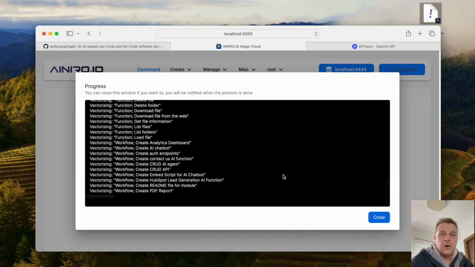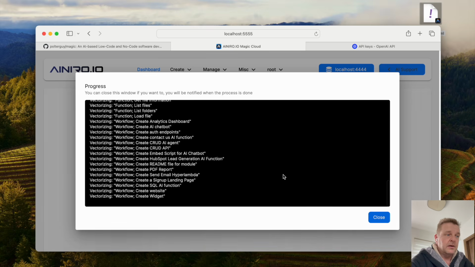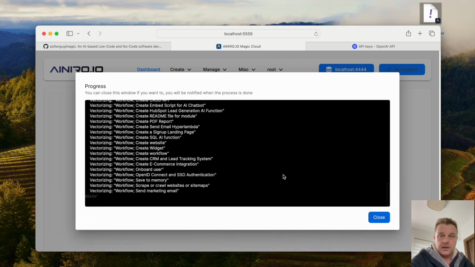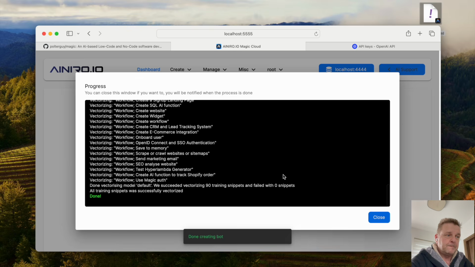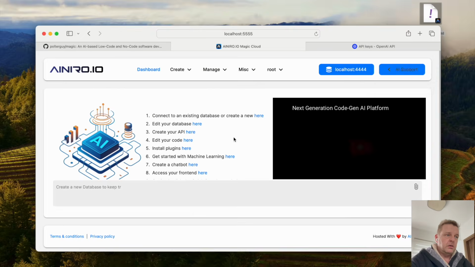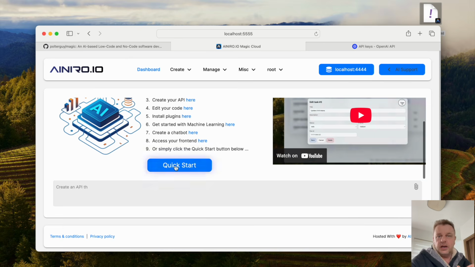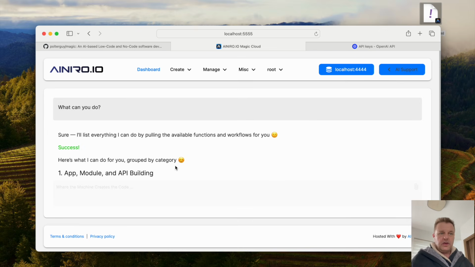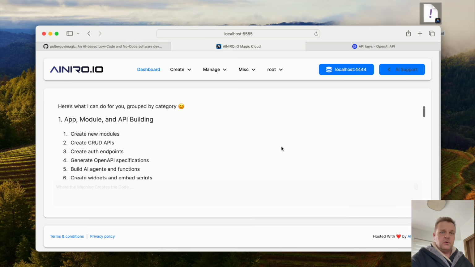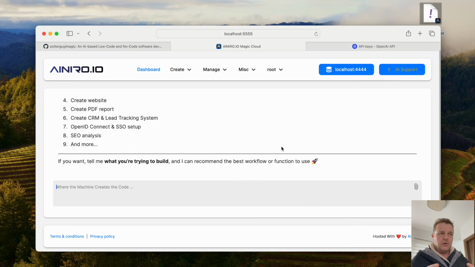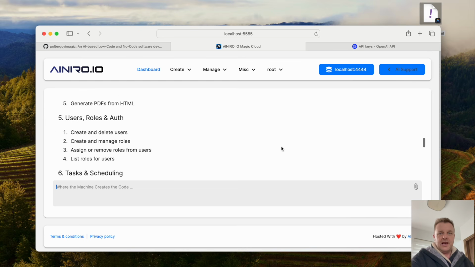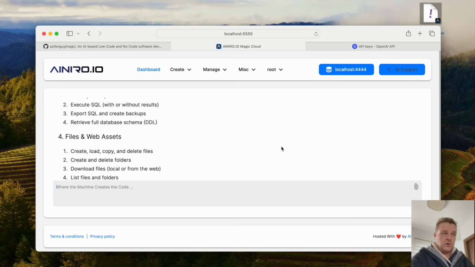For me, I'm now into 4 minutes and 10 seconds and I'm already done setting up my system and I can start using it. So now I'm done. Now what you can do, you can click the quick start button. That button is going to do two things. One thing, explain to you everything it can do, obviously. But actually it's also going to seed the type, the LLM, with knowledge about all of its functions. So it's actually smarter sometimes when you do this first.